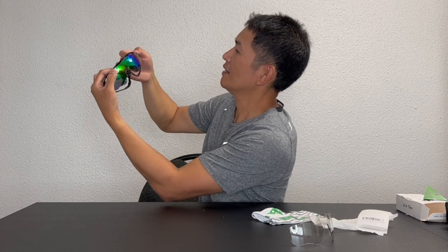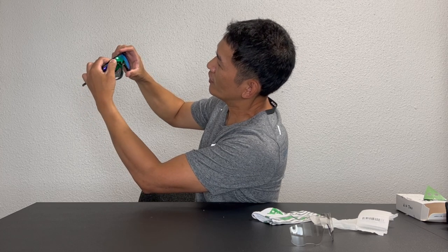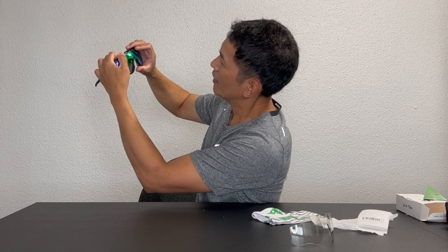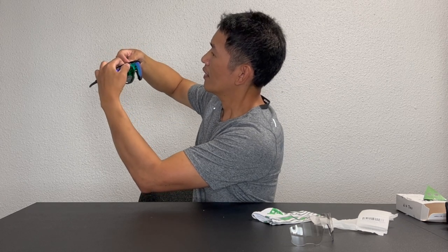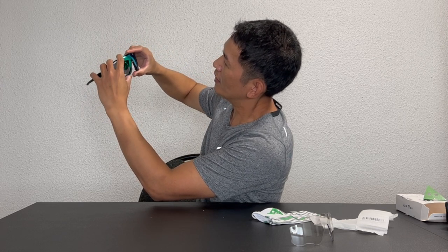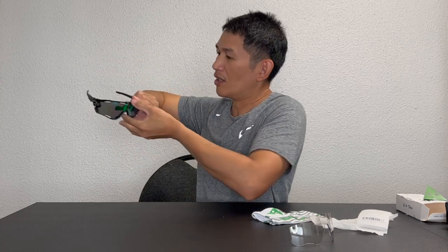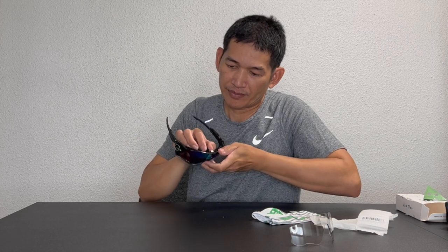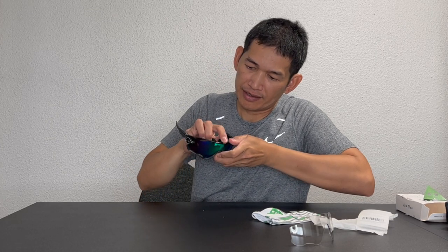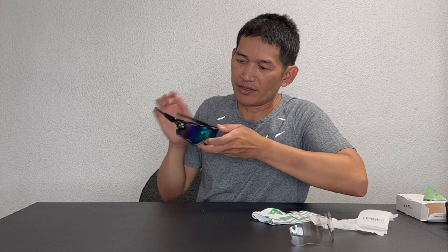And then the other one. Do the same thing on the other side. Once both sides are in, it's ready to go. Now again you have to press the nose pad and then put the metal on the frame. So press down. Now guys, I have my new lens, the emerald green.